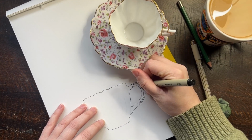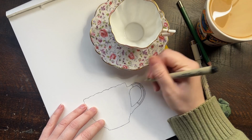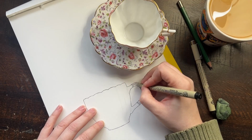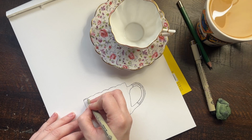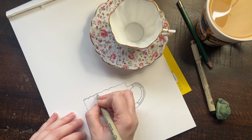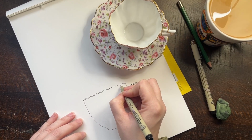I have kind of an idea for this one about a collage I might put it in. I have some of these roses that I drew last summer that I've added a little bit of gold trim to. And so I think with the little touches of gold on this teacup, I think they might work in a piece together really well.